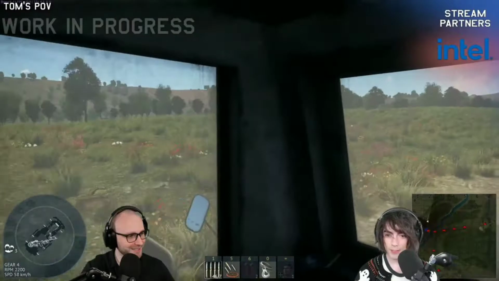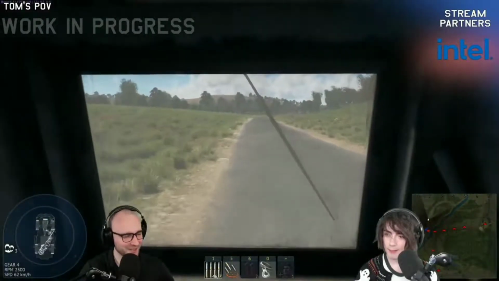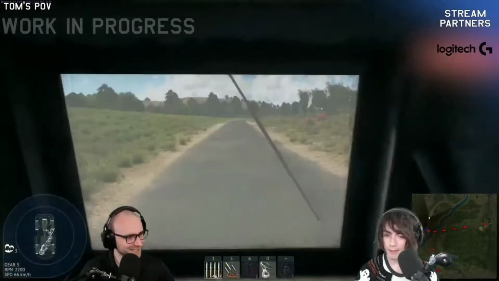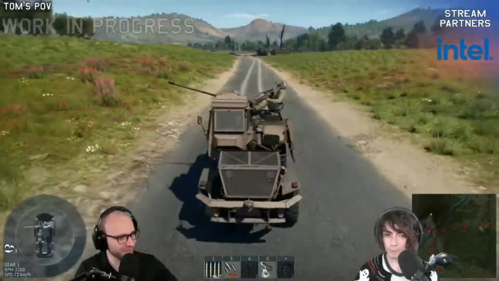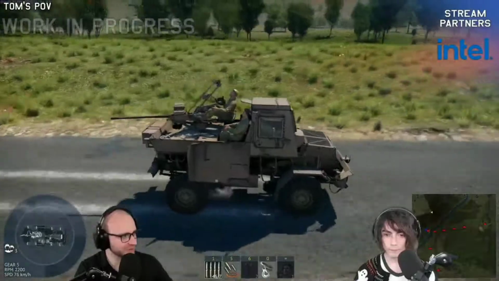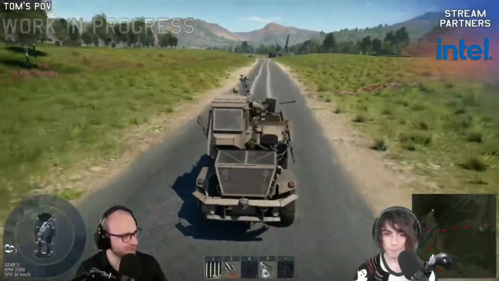And you can also sit in the cabin as well. Oh, that is adorable. You can properly go farming. How relaxing is that? Honestly, between that thing and us being able to now plow the fields, this is just Farming Simulator x War Thunder crossover.